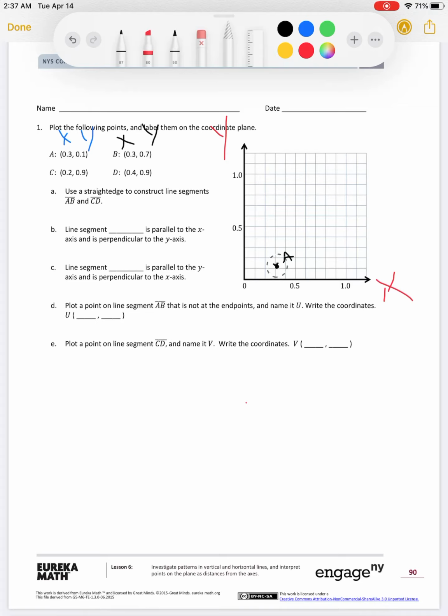Ms. Durham's going to go ahead and mark it. I'm trying to mark it because it's so small here. Okay, I hope I got it there. And we'll label this coordinate B, right? Let's move on to C. And I think I'm going to change colors here. Okay, no, I'll stay with black. Okay, so here we have 2/10 for the x-axis and 9/10 for the y-axis.